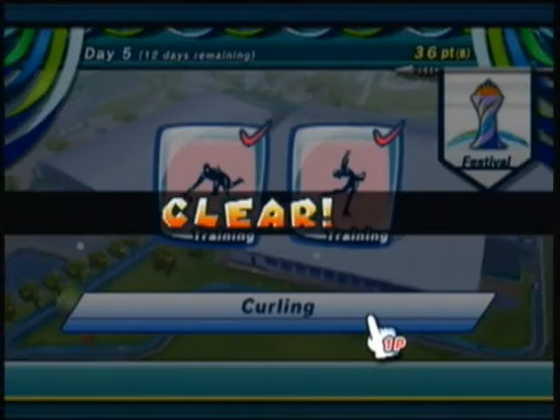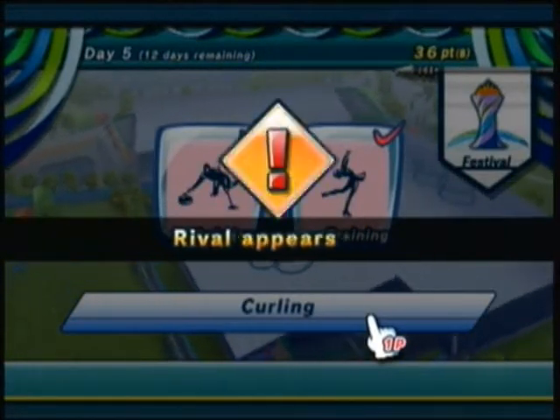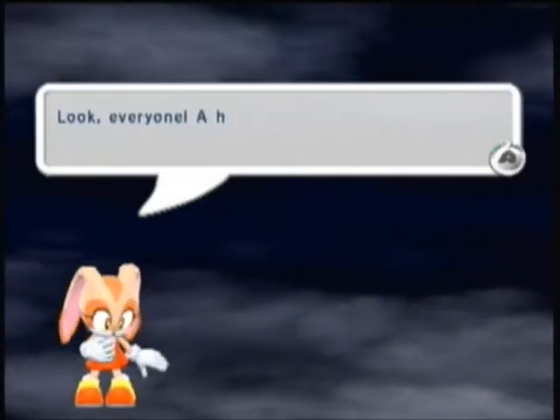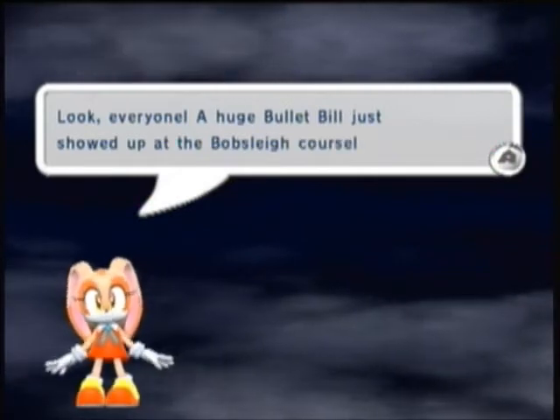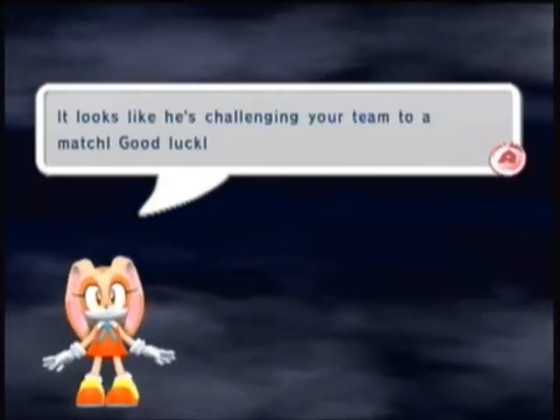Stupid rival appearing in battles. And bobsleigh. Look, everyone, a huge Bullet Bill just showed up at the bobsleigh course. It looks like he's challenging your team to a match. Good luck. Okay.